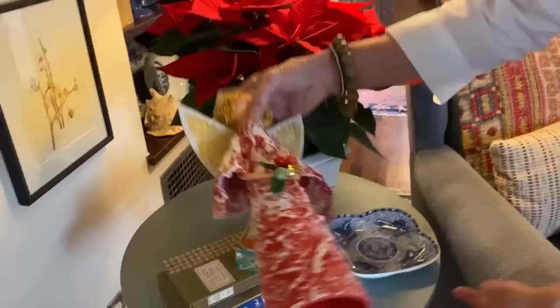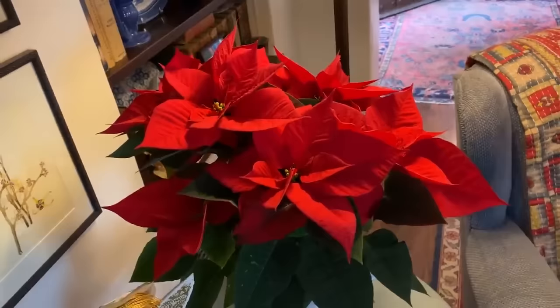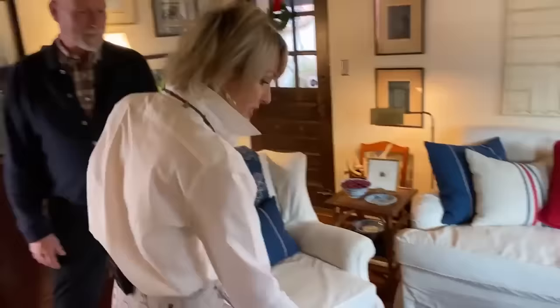Well, what I love about them is they speak to different eras, or at least those eras where we grew up and experienced our childhood. Absolutely. That was on the top of our family Christmas tree for many years. And look at these. These are very, very dear. Yeah, I found those at Mockingbird Manor many years ago. Don't you love Mockingbird Manor? Yeah, it's one of my favorite places to go.